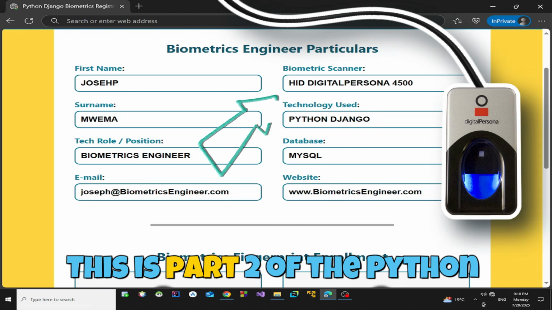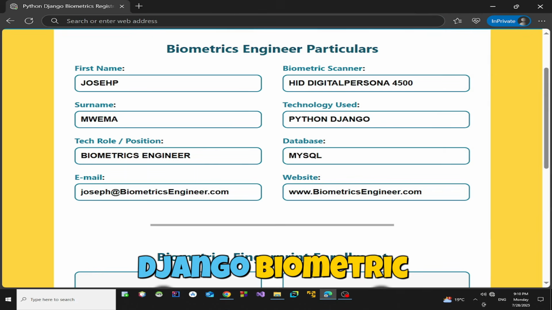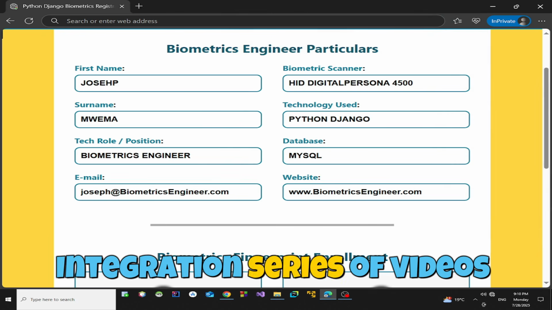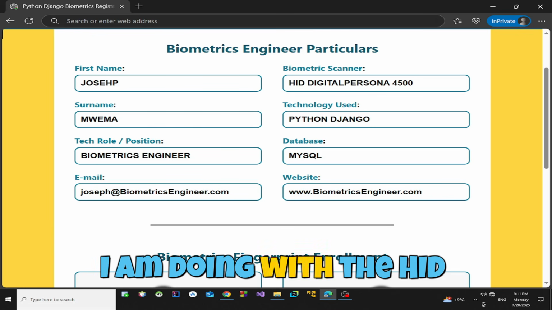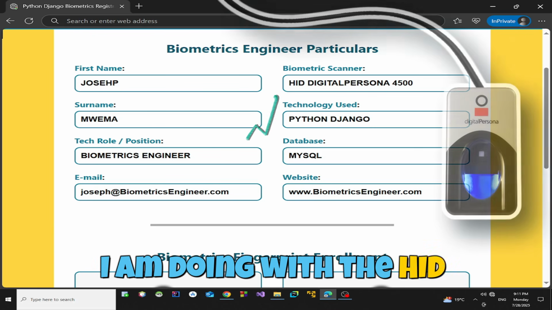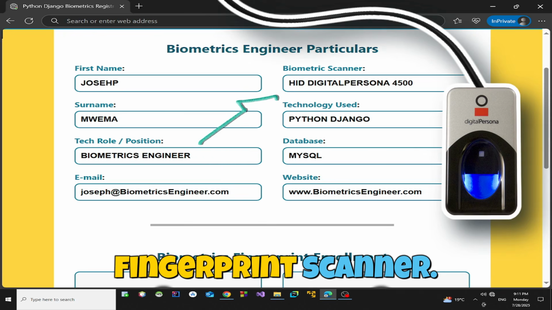This is part 2 of the Python Django Biometric integration series of videos that I am doing with the HID DigitalPersona 4500 fingerprint scanner.